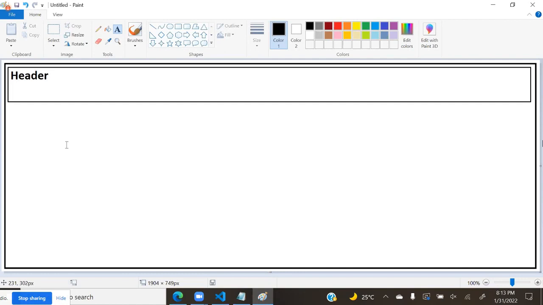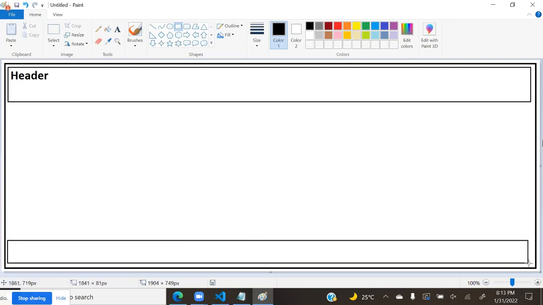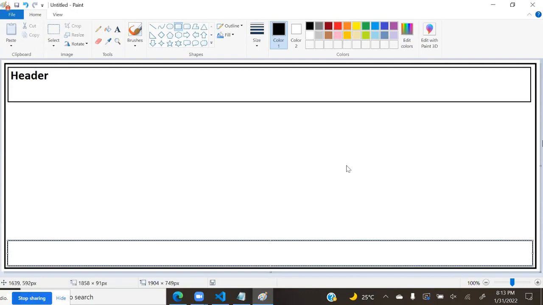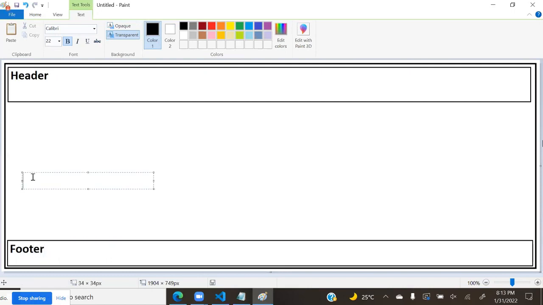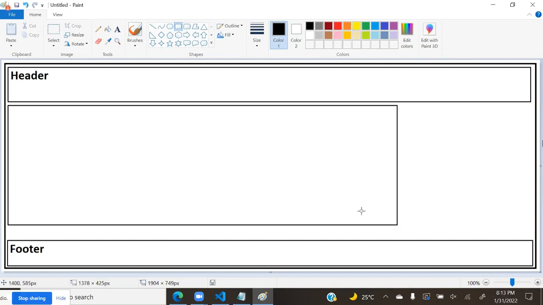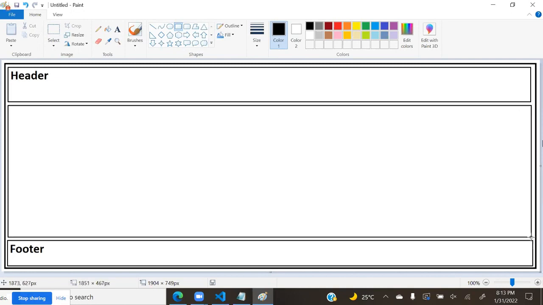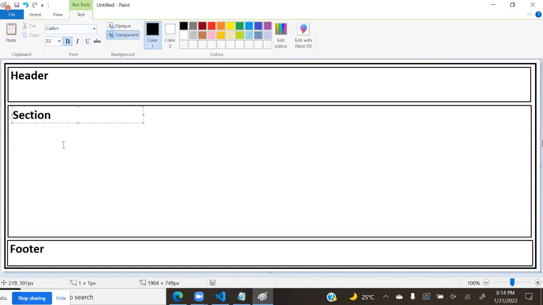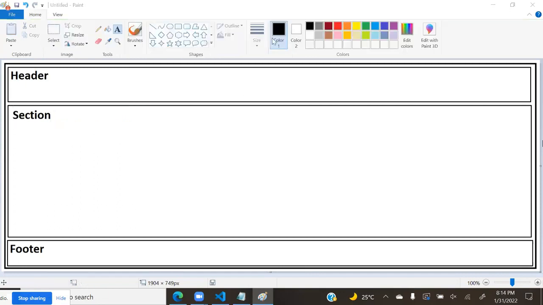What you want to show at the bottom margin of the page is called the footer. So we have header and footer. Now, what is present between header and footer? Generally, anything defined between header and footer is called the section.